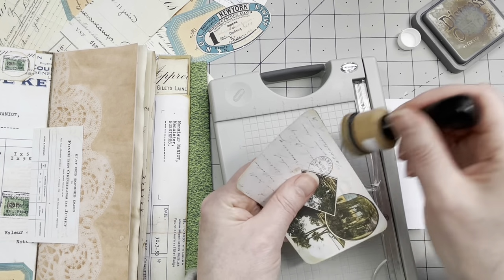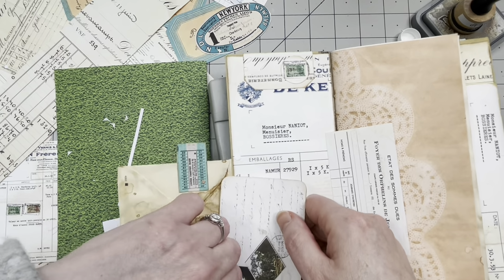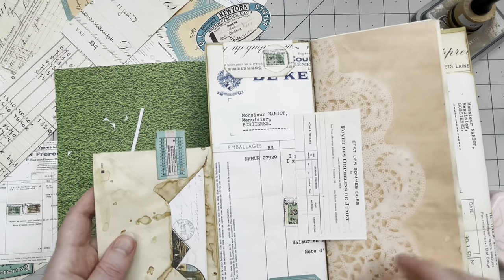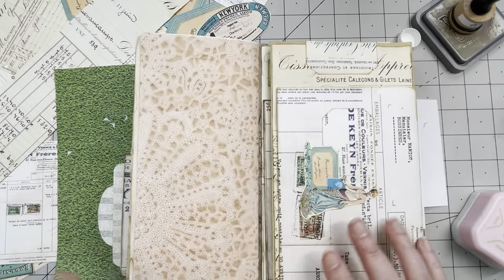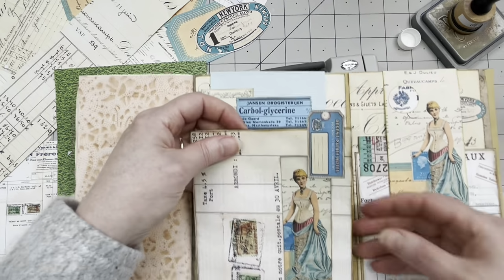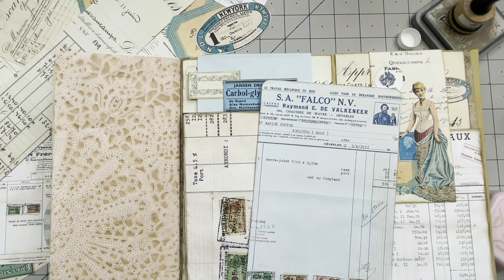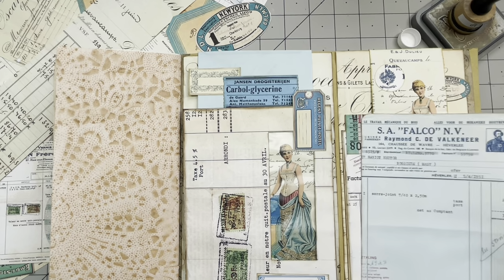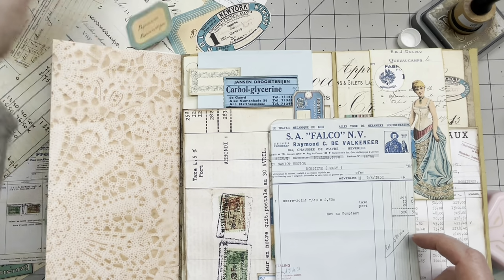How will it look? Awesome. Yes, done. Now I have a big pocket here and I already made something. This big one, it is the perfect size. Round at the corners, inked all over it. It does need something here, like a label. Do I have something?